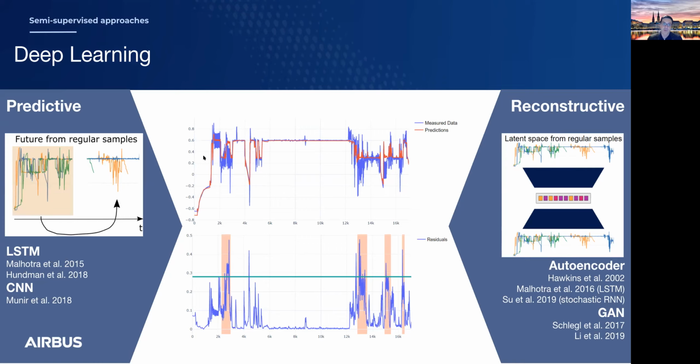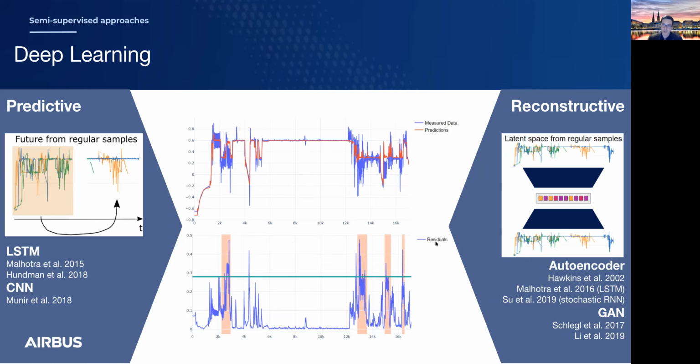And we hope that the following happens. Most of these models are only trained on nominal data. So if you train them on nominal data, they are perfectly fine to represent and predict the nominal evolution of the system. And now you use your data, you take the past values and predict the future, or you put in some time steps and reconstruct them back, and you get this red curve, which is the predictions. The predictions should be perfect for nominal data. But now you compare it with measured data in blue, and this measured data may contain anomalies. And you see it here, there are clearly deviations between prediction and the measured data. You quantify the error between them.